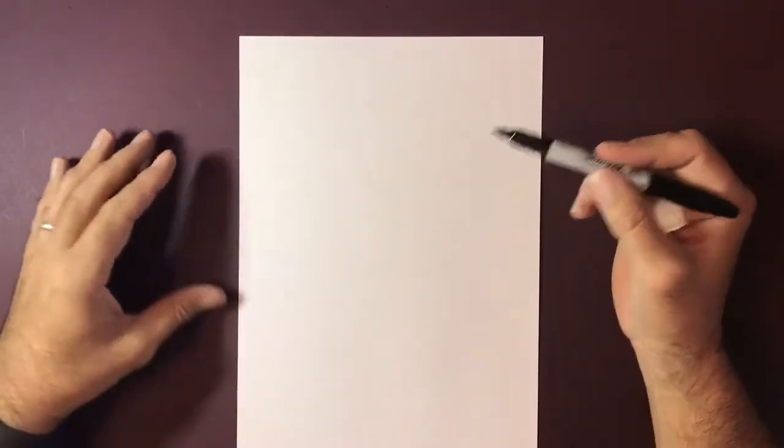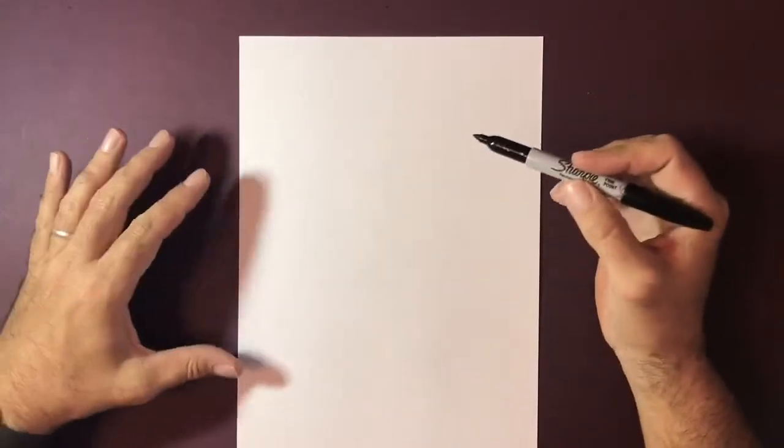Hey there guys, Artistic Nick here. Thanks for the click. In today's drawing tutorial I'm going to be drawing the Manchester City Football Club badge. This is the second in my series of drawing football badges. I'm going to be starting off with my Sharpie pen and I'm going to have to move the paper to start this one.